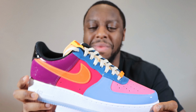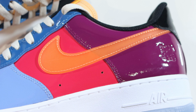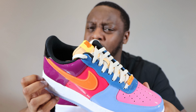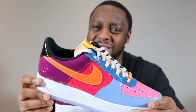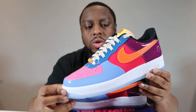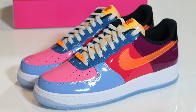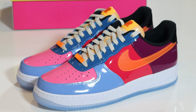Another aspect that I admire is this swoosh. The swoosh is so, so vibrant. Really, really vibrant. When you have these in hand, you can really see how vivid that swoosh is. And it just looks, you know, like it's full of vitamin C. Like you can't get no scurvy if you're wearing these. This is top, top notch in my opinion, of course. The other colors on this shoe are cool too. They all remind me of colors that you'd see on an ice lolly or something like that. Really, really nice colors. They look quite delicious, as I said before, and I do like them.